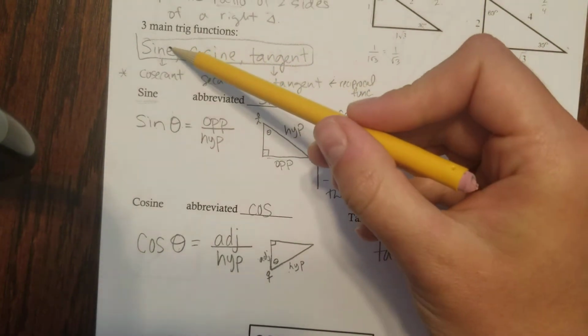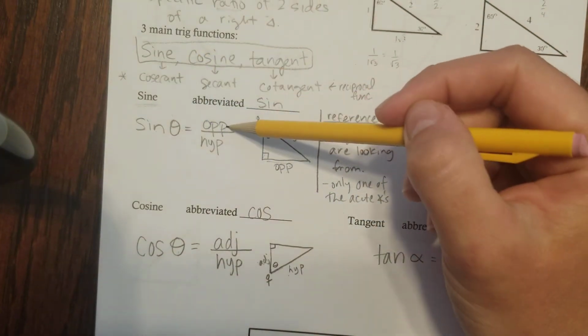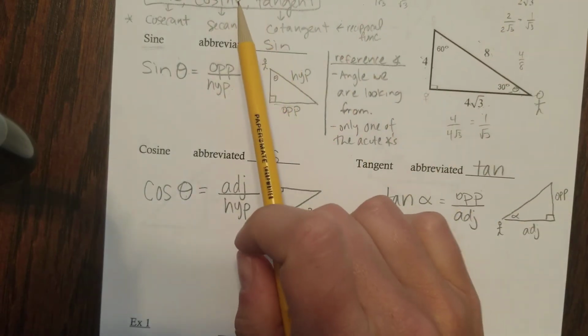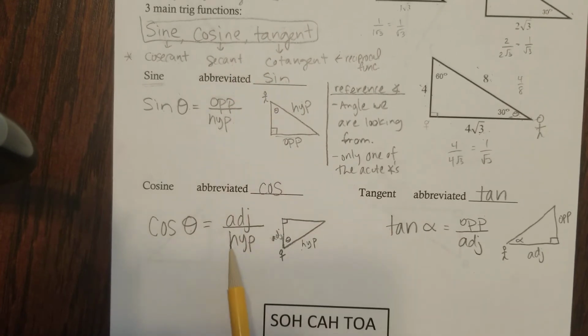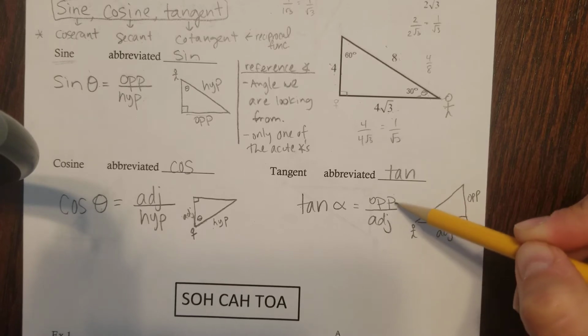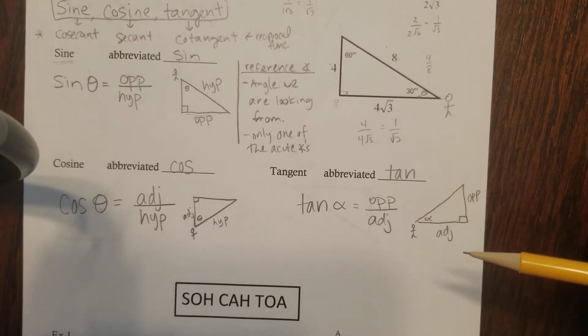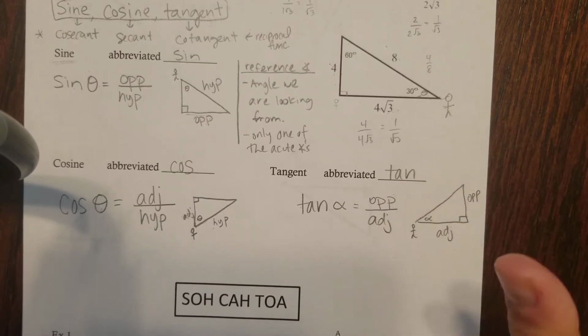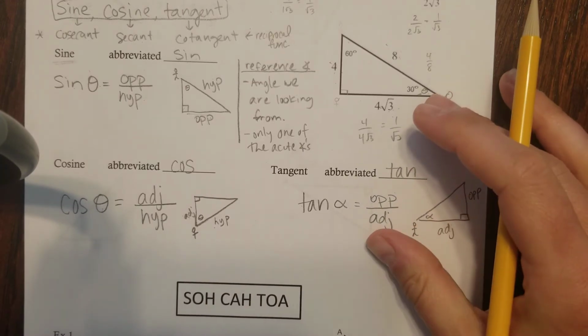The reciprocal of sine is cosecant, which means if you were going to do cosecant, you would do hypotenuse over opposite. The reciprocal of cosine is secant, so if you were going to do secant, you would do hypotenuse over adjacent. You literally just flip it upside down. And then same thing for tangent and cotangent. You would flip it over, adjacent over opposite, to give you cotangent. So you'll talk about those maybe next year in Algebra 2 trig, but we don't have to worry about them, but I did want to mention them.